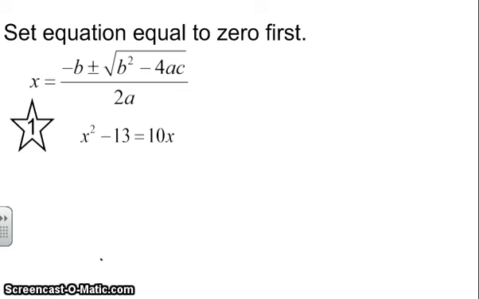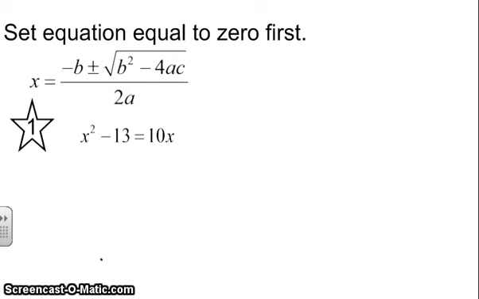All right, so here's my first problem. And in order to use this formula, the equation has to be set equal to 0 first. Go ahead, write it down. All right, so we've got my problem number 1 that has to be set equal to 0. You could either move everything to the left or everything to the right. We can't have stuff on both sides of the equal sign.